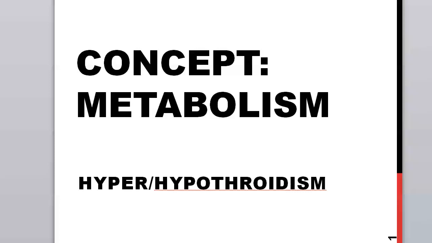Class, I'm going to begin this online lecture in week 7, day 2, with the concept of metabolism. And our first exemplar is hyper and hypothyroidism, okay? And up in front of you, I have a PowerPoint just to kind of refresh your knowledge about the thyroid gland and as to what hormones are secreted and what happens when there's an excess of the secretion of hormone or an under secretion of this hormone, okay?